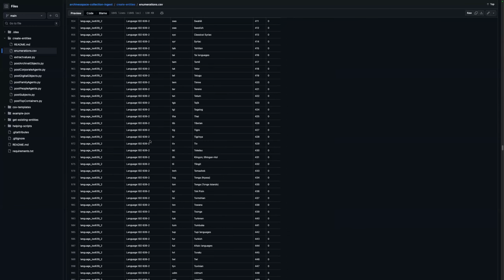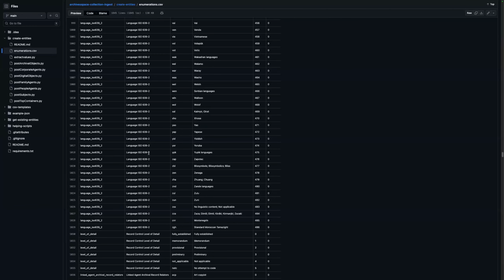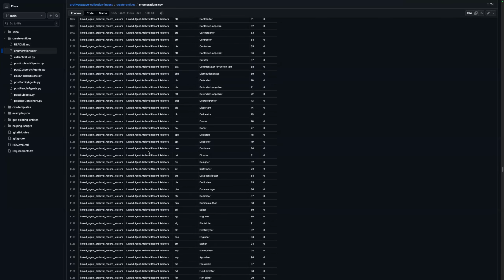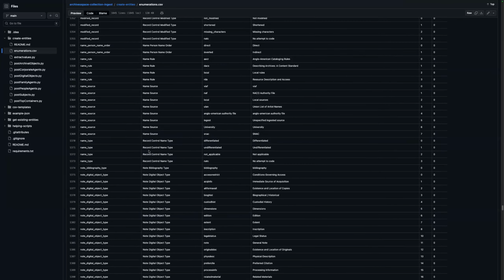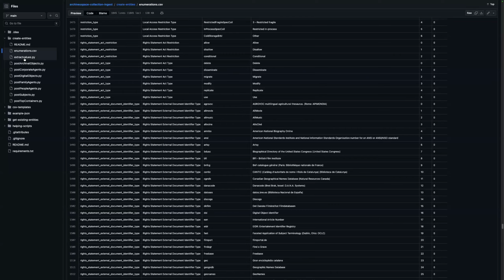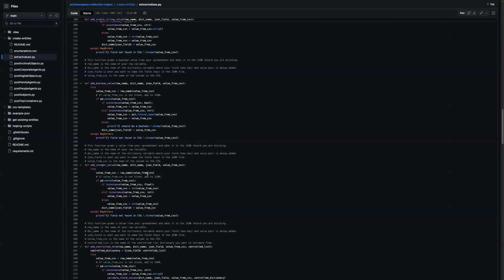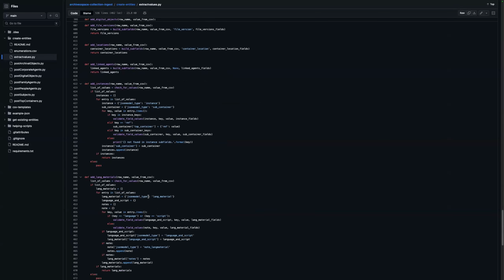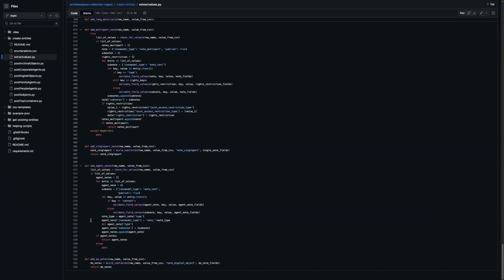I'm only using the ones relevant to this process, but having them all exported from ArchivesSpace is awesome. And so then it's checking based on whatever function it is. If it's a Boolean, it makes sure that it has a true or false, and if the true or false is just a string somehow, fixing that.